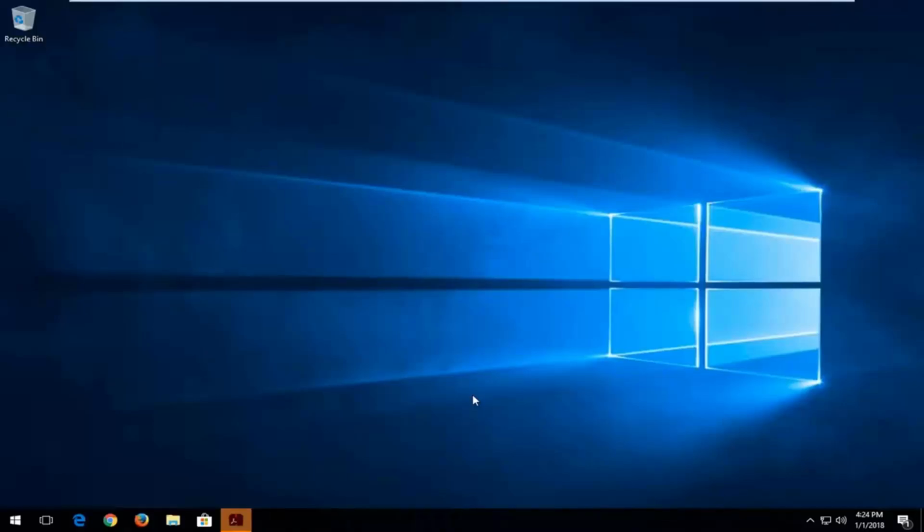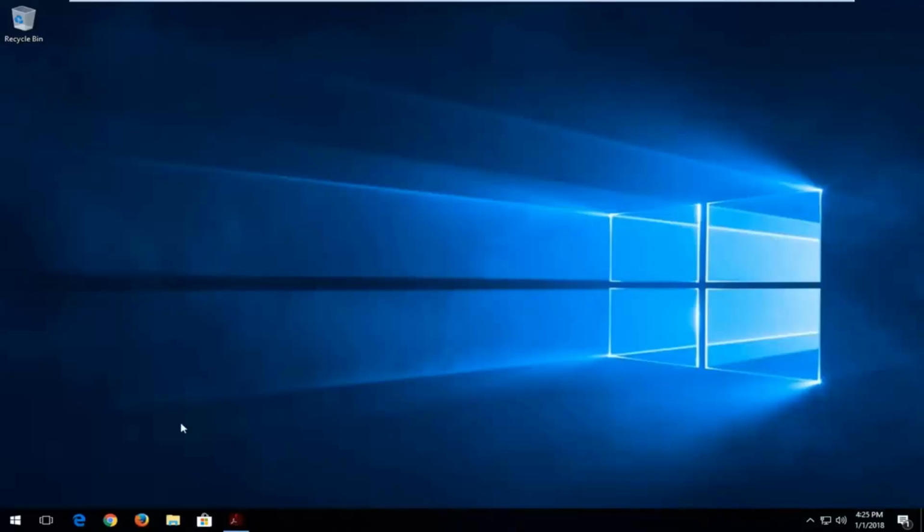So this should hopefully be a pretty straightforward tutorial, and we're going to jump right into it. Please know you cannot create the password disk for a different user. You can only create it for your computer and before you forgot your password. So again, it's pretty important. I feel like some people are not going to heed that message, but I'm going to put that in this video right now just so you guys are aware.